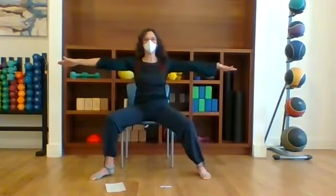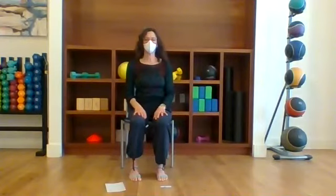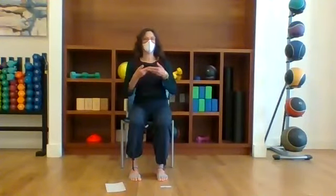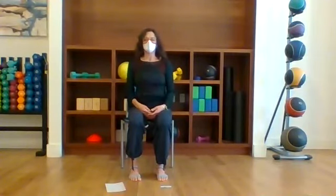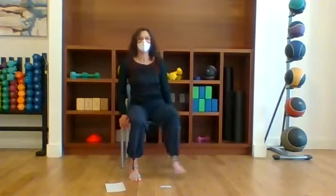Present moment awareness. Nice. Heel toe those feet in. Just pause, see how that feels. Moving and playing with that intention, and gathering that energy from your present moment awareness, lifting it to the sky, lifting it to the universe to be realized. Let's try it on the other side.